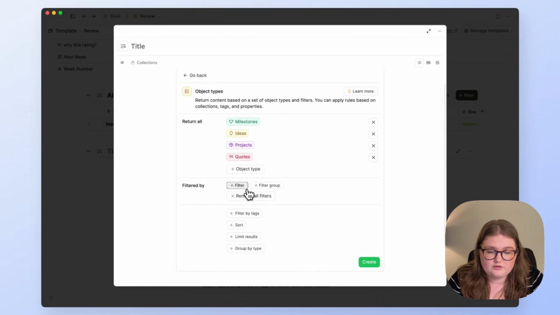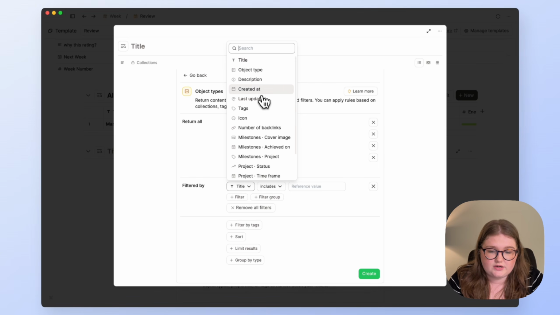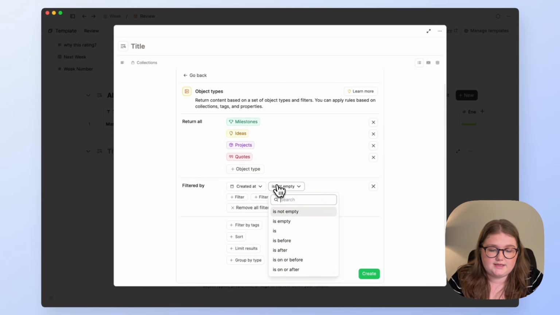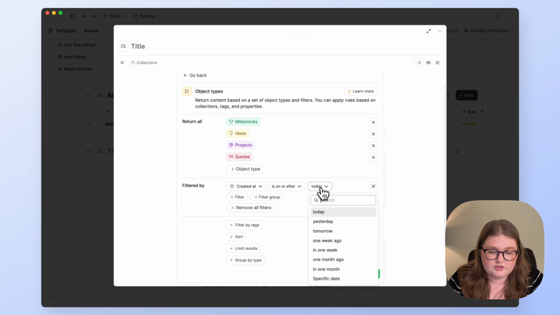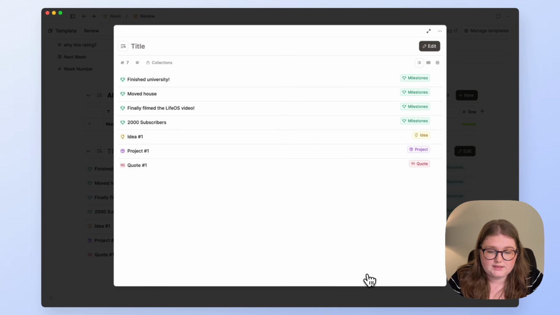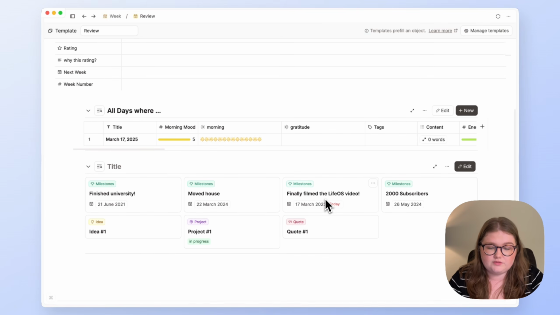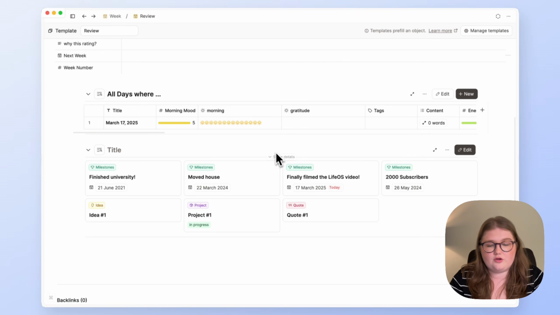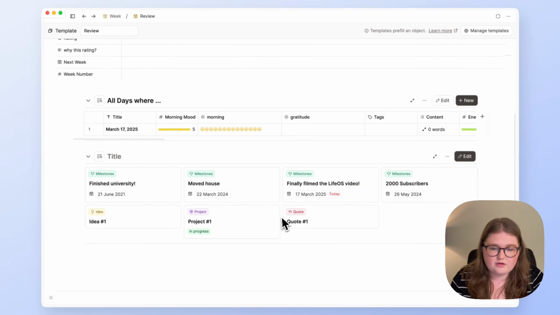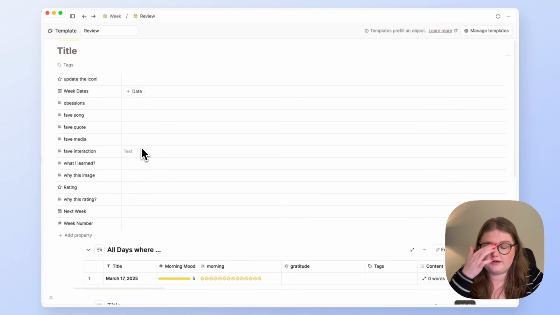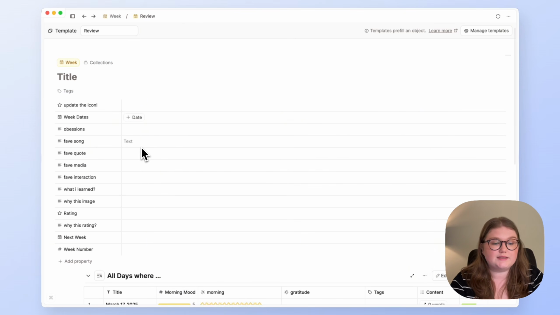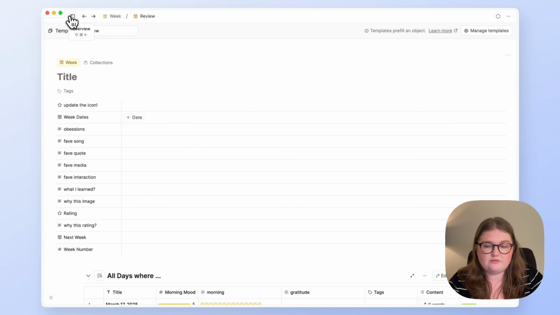So again, filter by properties, and this time I do created at is on or after 1 week ago. And I give it this wall view, which means I have some really fun things to review. And then I go through that, I write down what I think I remember, and then I fill in these items here. And that's my basic weekly review.